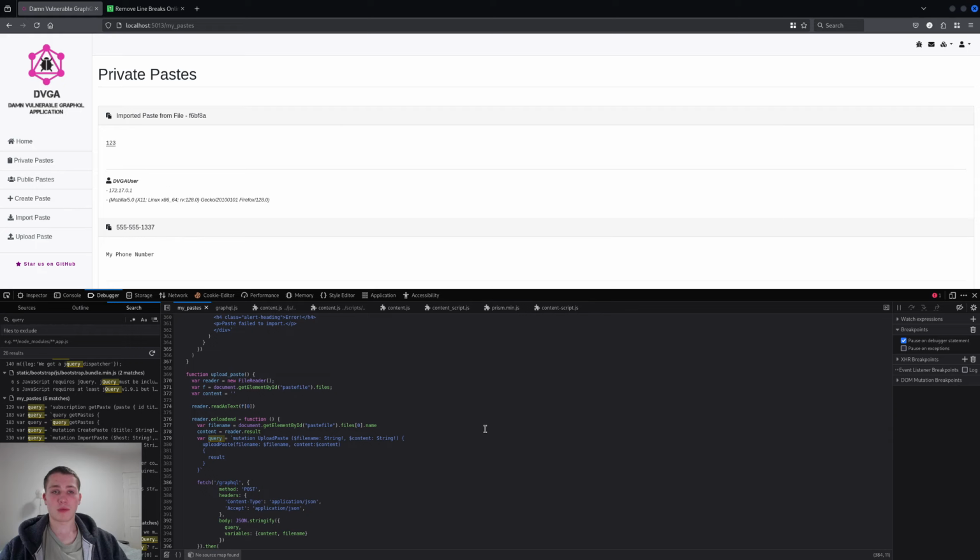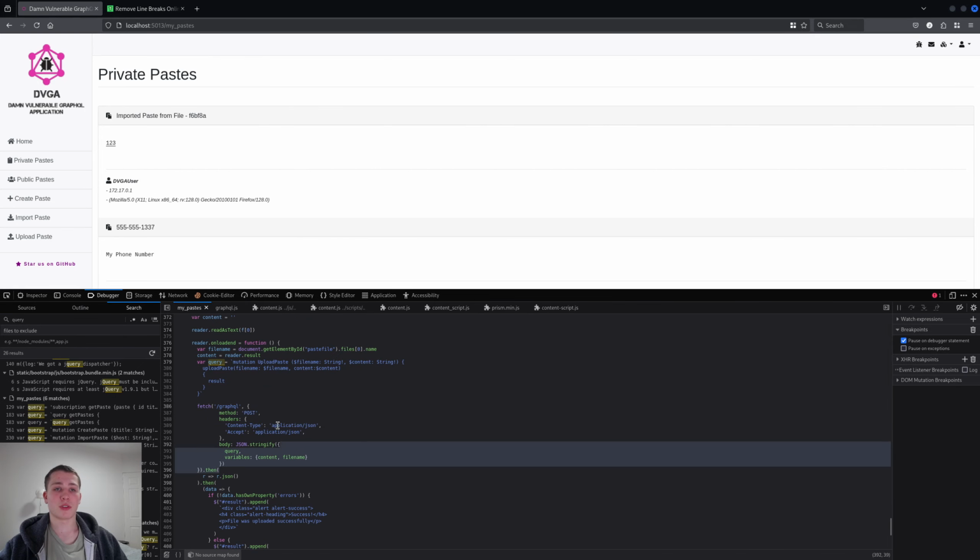That's why you go for the introspection query. Definitely see if it's there. It probably won't be there, so you'll have to resort to something like this, attacking the JavaScript, finding functionality, and then testing it that way. That's the way that I would recommend to do it, and I think it's the best way. And yeah, that's all I really wanted to cover for GraphQL.